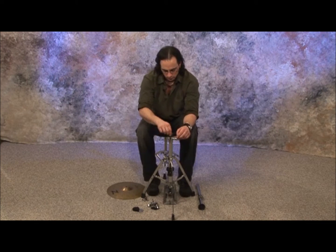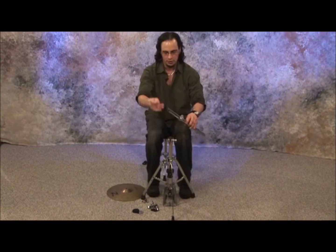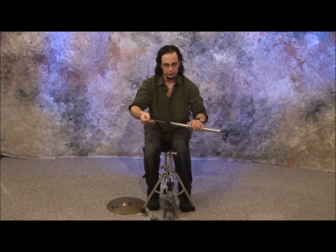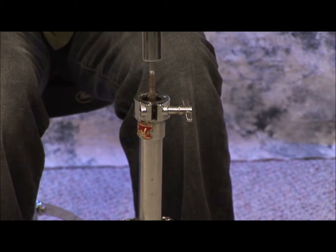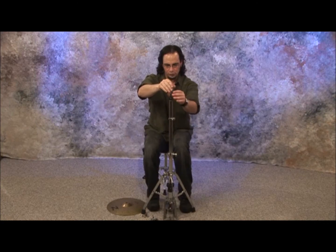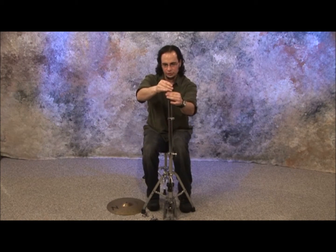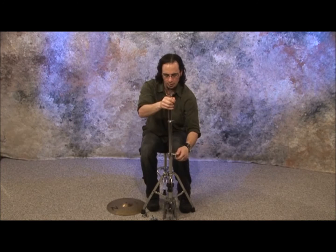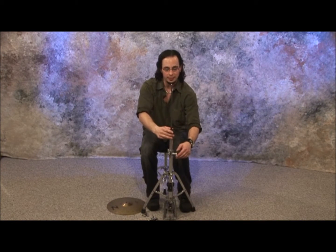Okay, now this lower pull rod is going to connect to the upper pull rod, which very simply goes through the hole in the hi-hat stand, and we're going to spin it right into the lower pull rod. Just screws right in, okay? And you always want to be careful not to loosen the upper rod from the lower pull rod because the cymbals can come apart and it can be a pain in the neck as well.